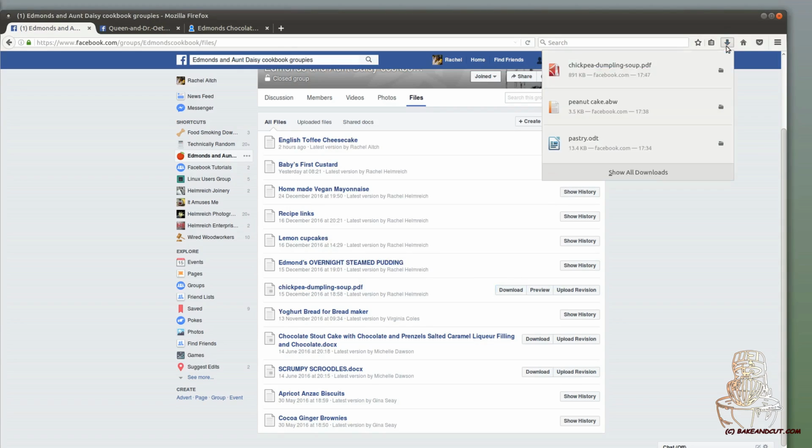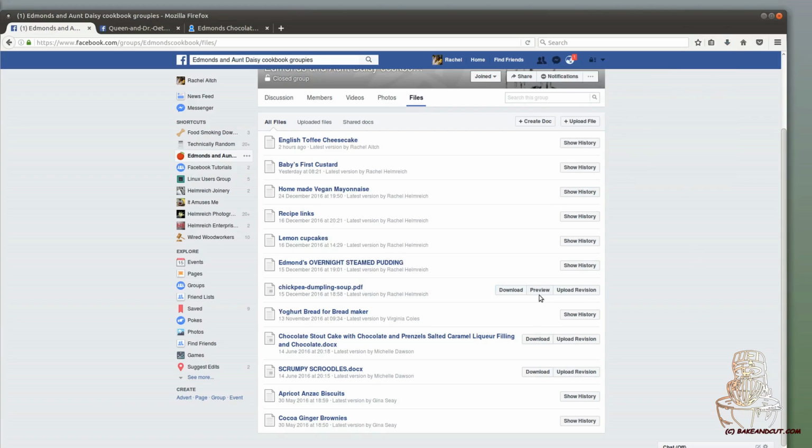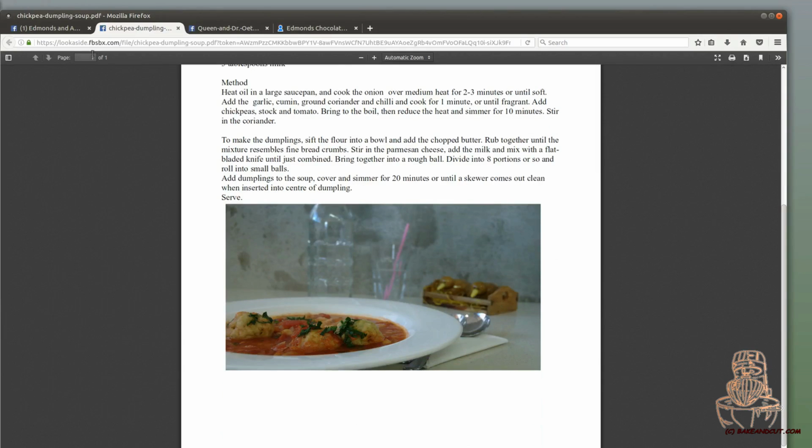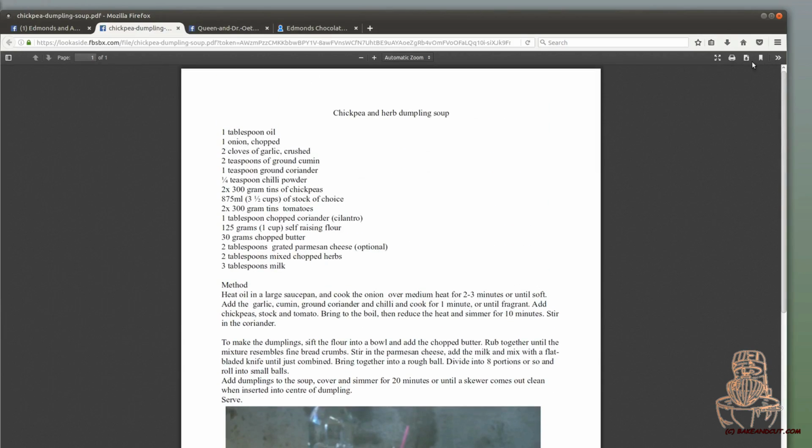It's come up into my download directory there. I can preview it before I even print it off. So that's the document. It's one of one. Now every PDF viewer will be a little bit different. I use Linux, some people use Mac, some people use Windows. So what you see here in my PDF viewer will be slightly different to probably what you use.